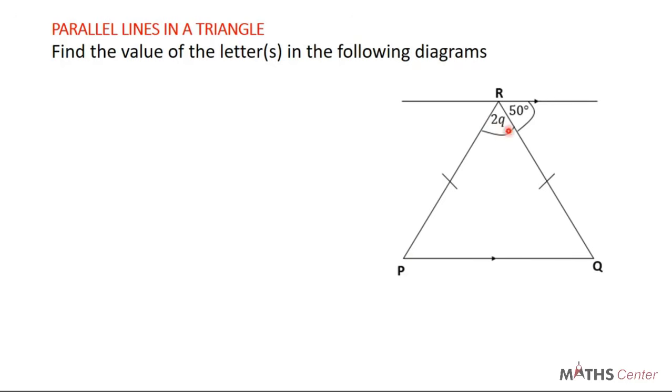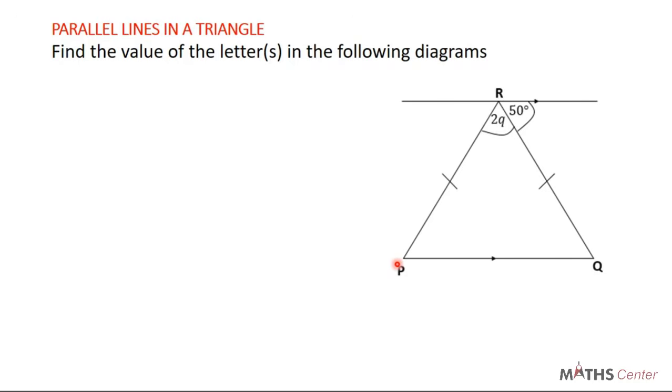Now because we have parallel lines, we can use the following properties: the properties about alternate angles, the properties about co-interior angles, and the properties about corresponding angles. Remember that in the video on parallel lines, we said that we can use these properties if and only if we have parallel lines. Here there are parallel lines in the triangle, so we can use these properties. So we are going to add these properties to the properties about triangles that we already know to solve the question. So let's consider this diagram here.